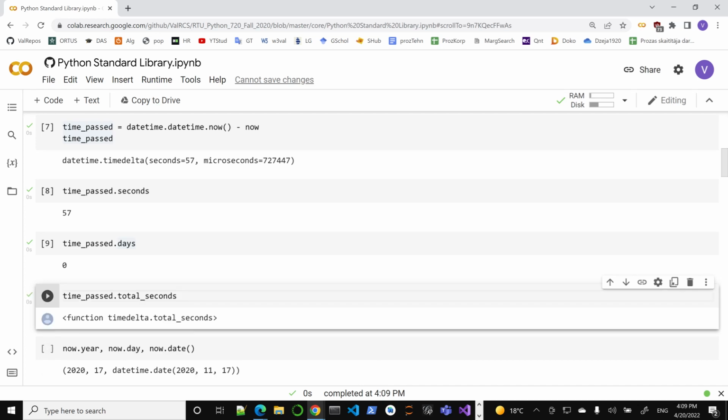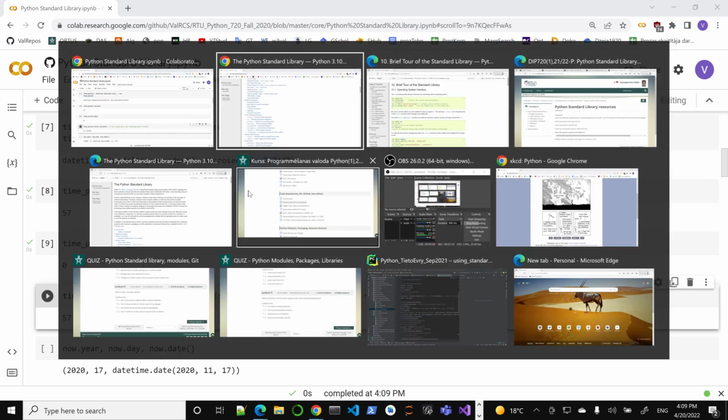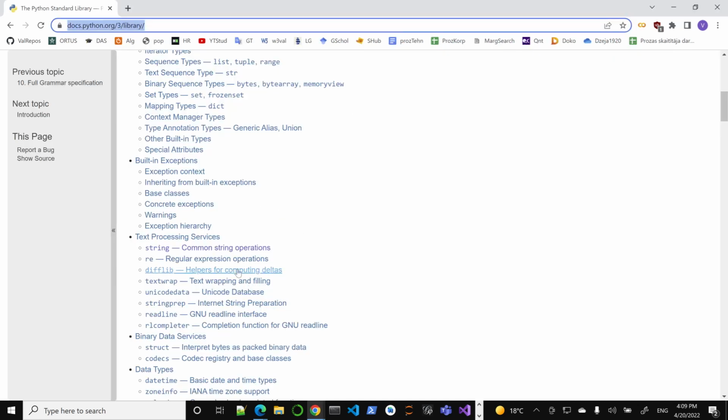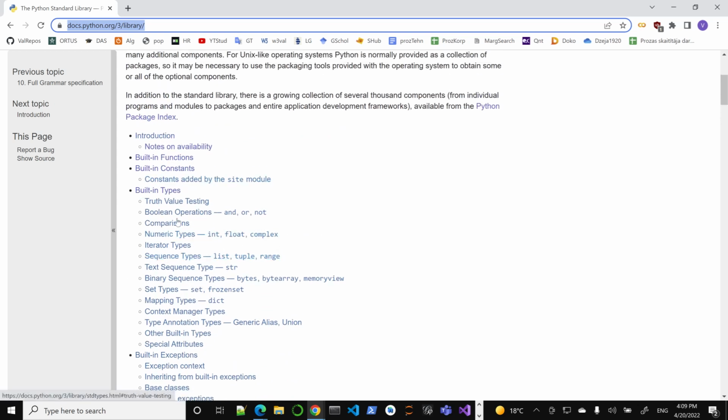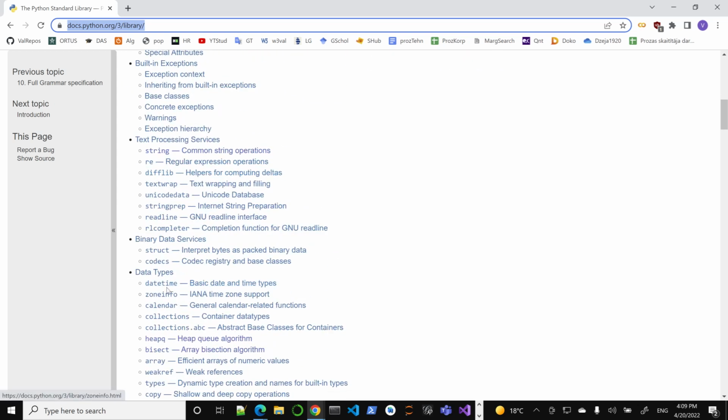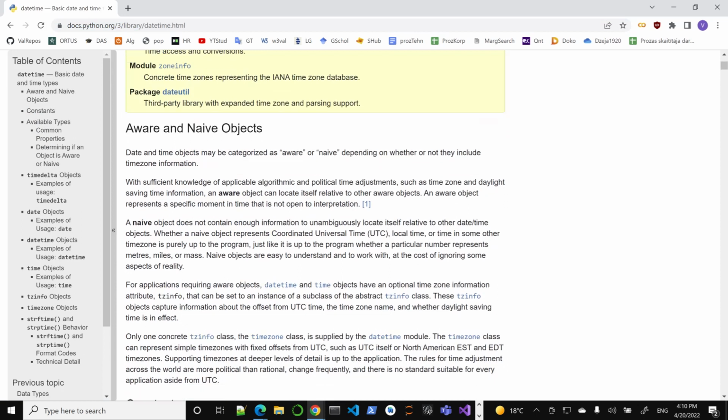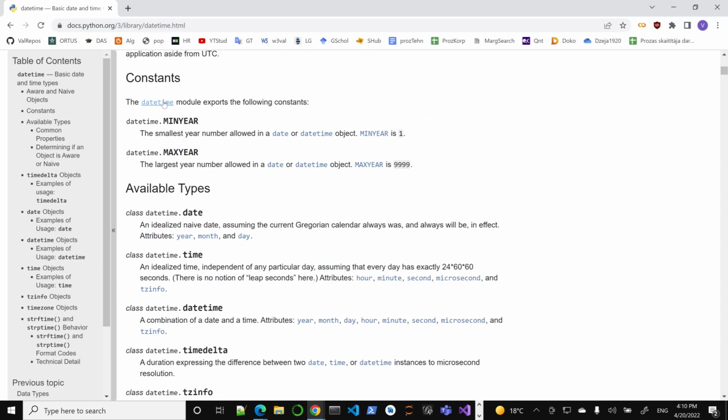Yeah, so this gives you total seconds completely, with a floating point. If you want the floating point, this would give you floating point results. Again, this is not something you have to remember. Not all of these functionalities can be remembered, but you can go through and look it up here. If you look at datetime, you see what you are able to get. You have time.